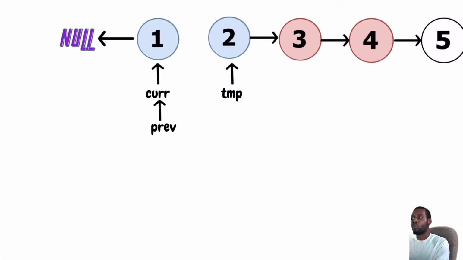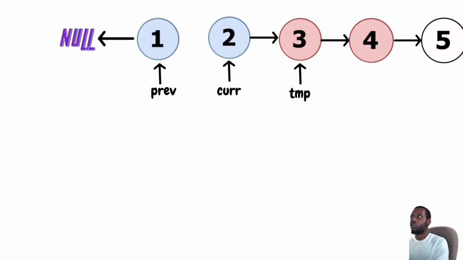So prev gets a reference to cur for the next iteration, and then we move cur forward to the original next node, the one that was supposed to be next. We couldn't do cur equals cur.next, because cur.next would point right back to null, and we don't want to go to null. We want to go to the original next pointer. So cur moves forward once, it goes to 2, and now we're in pretty good shape to do another reversal.